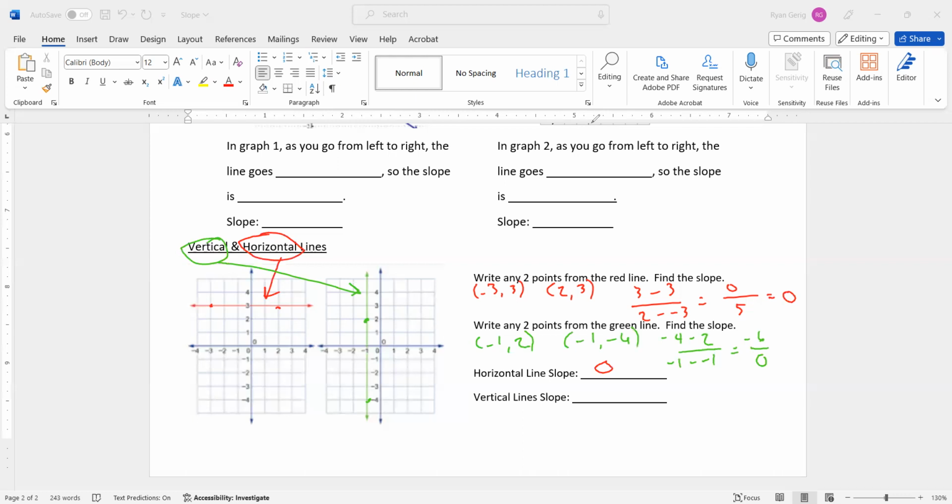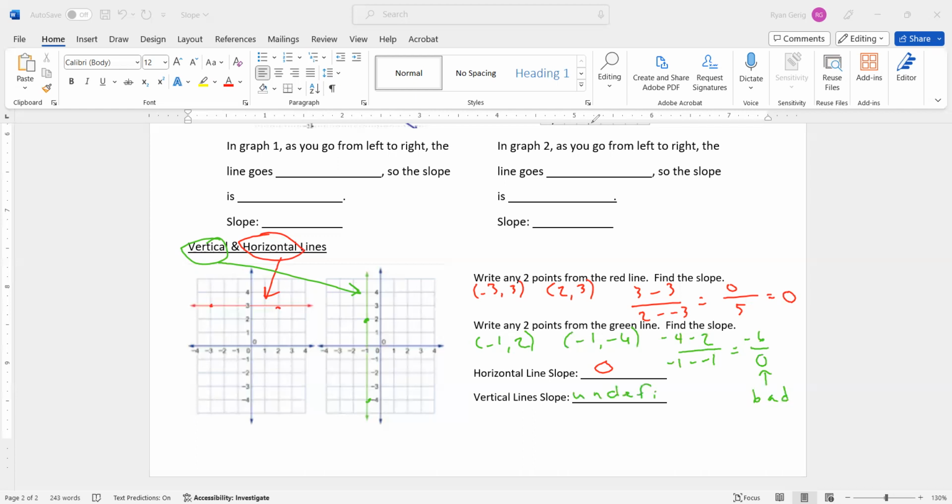When you have a 0 on the bottom, try it right now. Type it in your calculator. Do -6 divided by 0. What will it tell you? Depending on your calculator, it'll say something like domain error, cannot divide by 0, error, something like that. You cannot divide by 0. So if 0 is in the bottom, that is bad. Okay, meaning my slope is undefined.